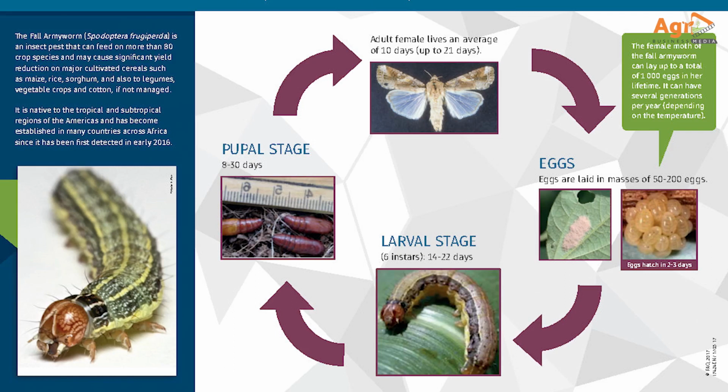Farmworm has a life cycle, which has an adult stage, the larva, the egg, and the pupa. The main challenge in this life cycle will be the larval stage. The larval stage has 6 instar stages that will be occurring in the field after the eggs hatch. On identification of the eggs, if you scout your field and check the leaves, either on top or underneath the crop, that's when you can identify the eggs.